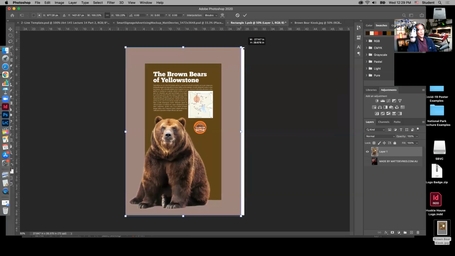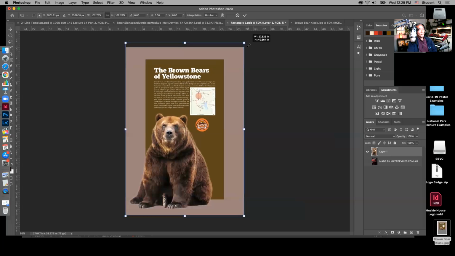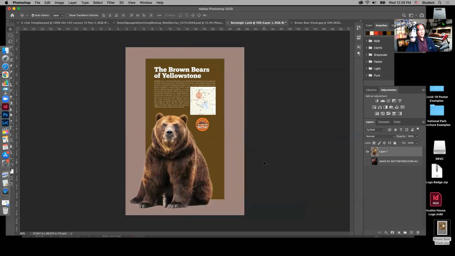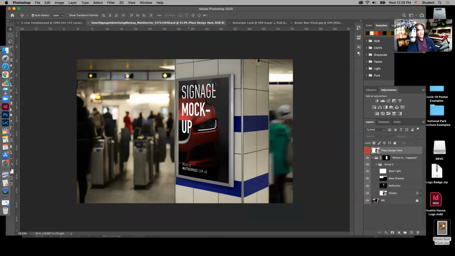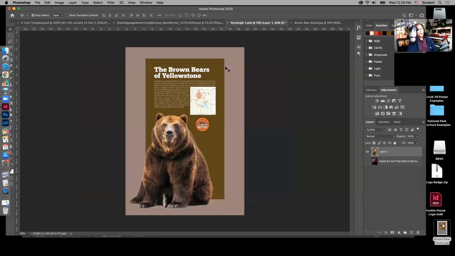Okay. Actually, no, I don't have to hold the Shift key down in Photoshop. I can just grab this, and it proportionally scales it up, and I'm going to scale it up just enough so it covers the width. Now, I lost some of the top, but that's okay. All right, we can afford to lose some of that. Now, once I have this filling this whole shape, I'm going to just hit Return or Enter on a PC. Okay, and that sets it. So now it fills the entire area.